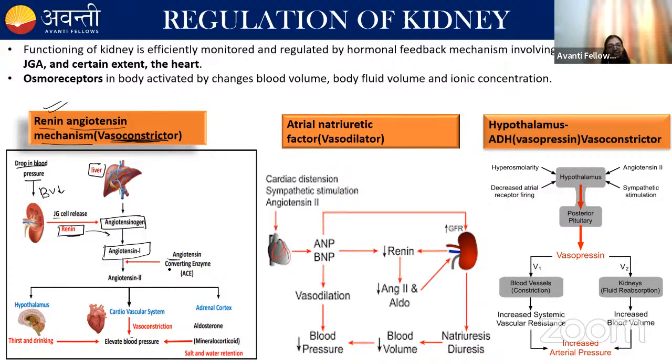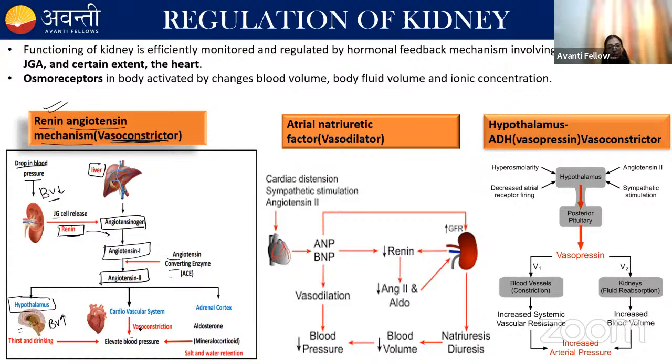Now angiotensin converting enzyme will be released by the lungs. This will convert angiotensin 1 to angiotensin 2. Now this angiotensin 2 will function. First, it will activate the thirst center of the hypothalamus. So when you feel thirst, you will start drinking water, right? And water plays a very important role in maintaining the blood volume. Remember this. So earlier the blood volume was low. After drinking water, the blood volume will increase. If the blood volume increases, it will increase the blood pressure.